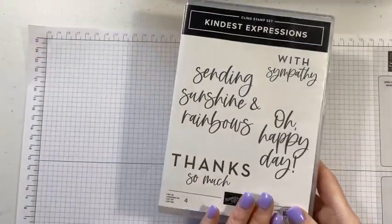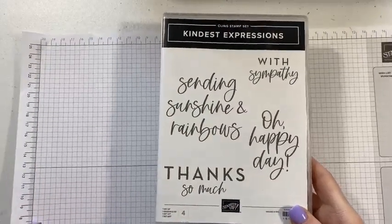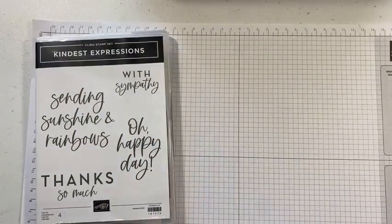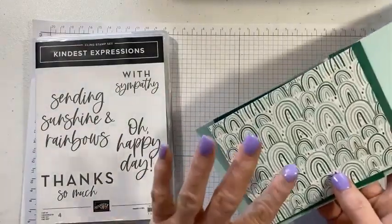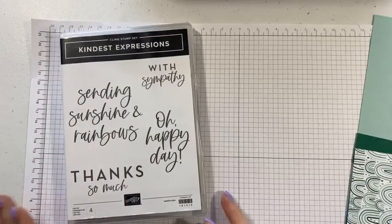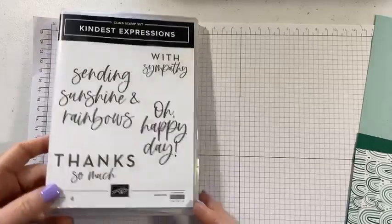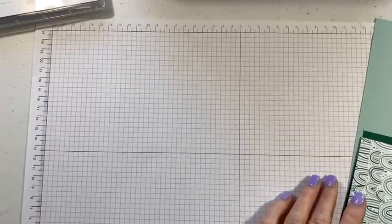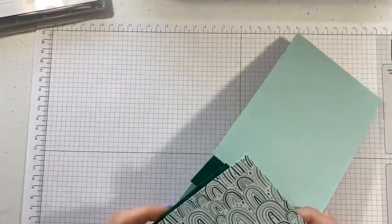But for today, we are going to use the Kindest Expressions stamp set. You could use any stamp set that you so chose to make this card. But when I saw the rainbow paper, I thought, oh, sending sunshine and rainbows would be perfect for this card. So I'm going to use that today. This paper is Pool Party in Shaded Spruce.